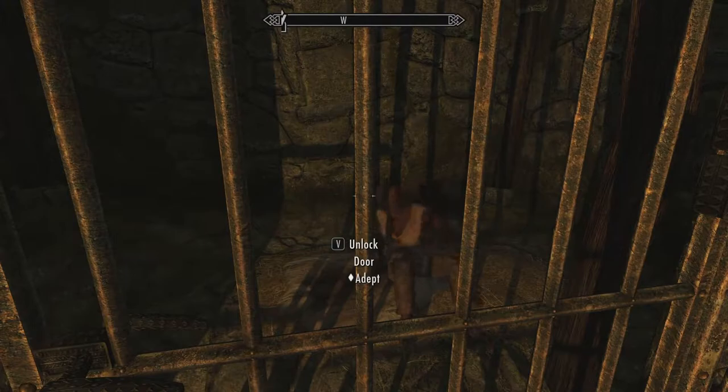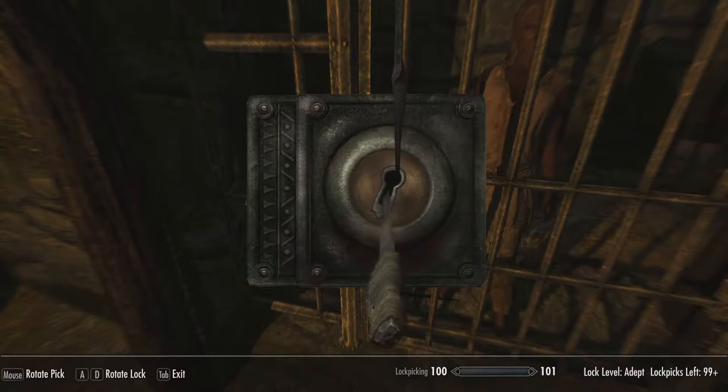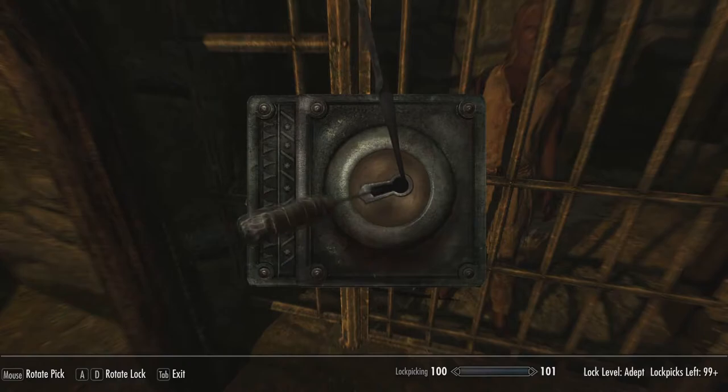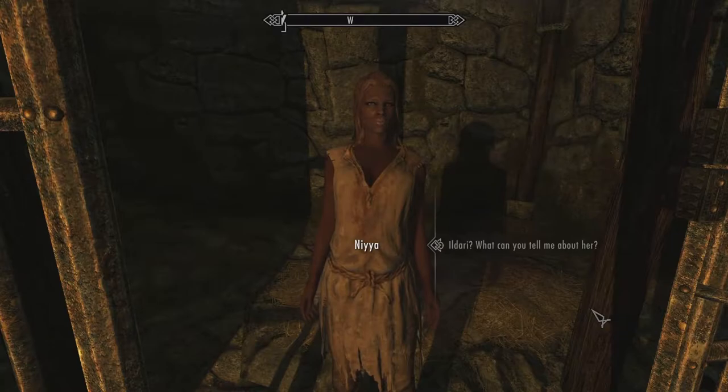Hey! How's it going? Help! Please, help me! Okay, I will. I said I would, and I will. Thank you for rescuing me. That witch was gonna kill me soon. I just know it. Actually, she was.